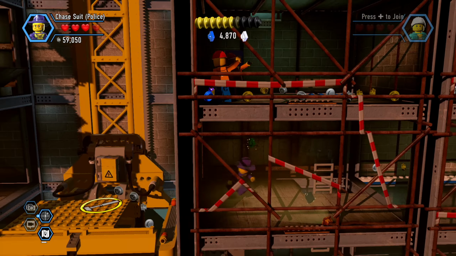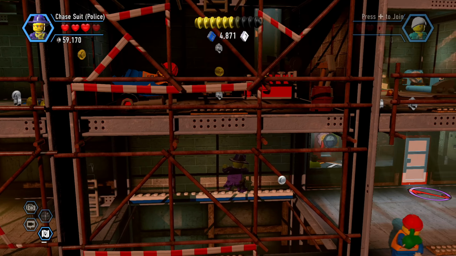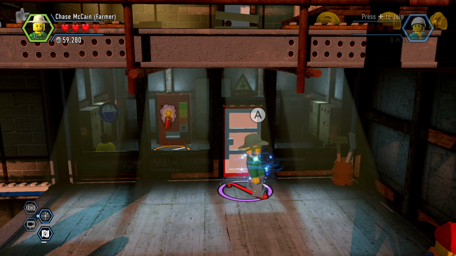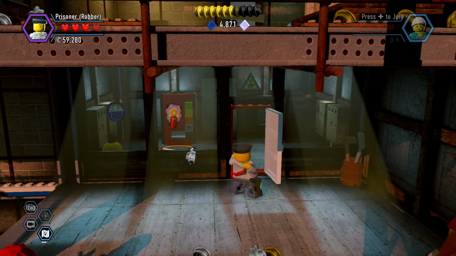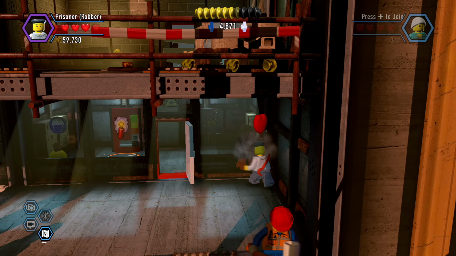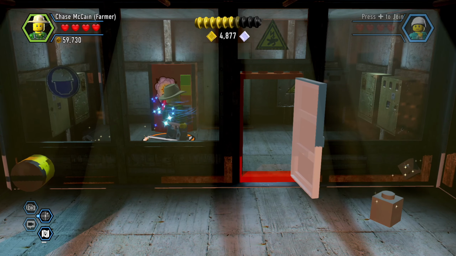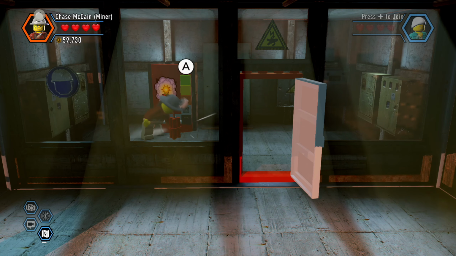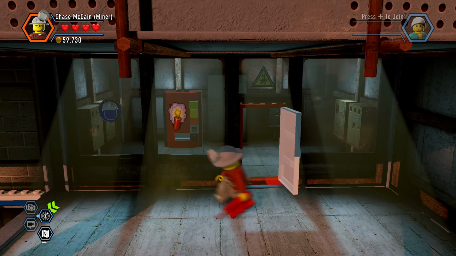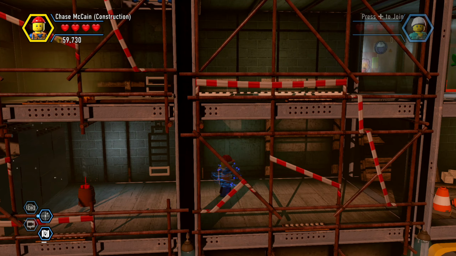Okay. Stop walking, man! Stop running, man! Explosives are in the storeroom! And, you know, this would be easier if I just had a key. Ooh, a heart. Now let's get some dynamite. The dynamite. Boop.